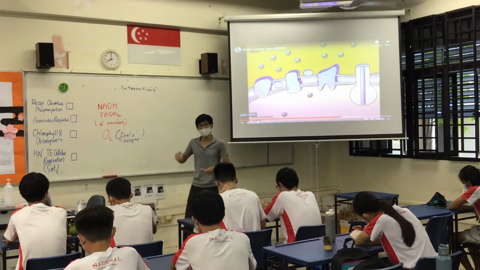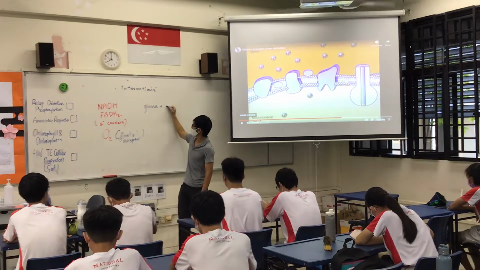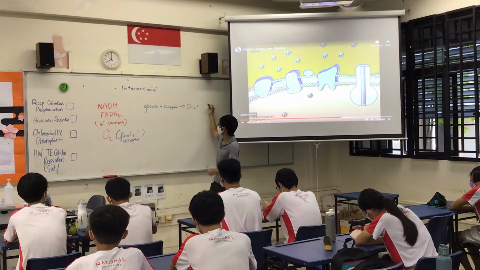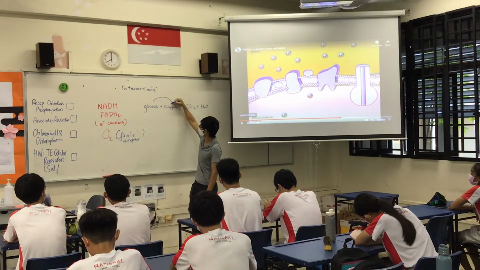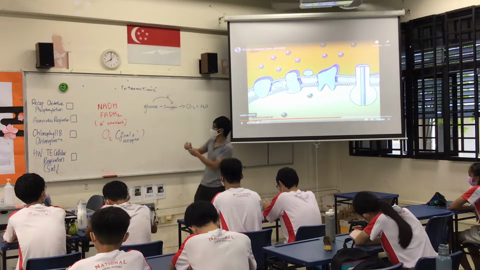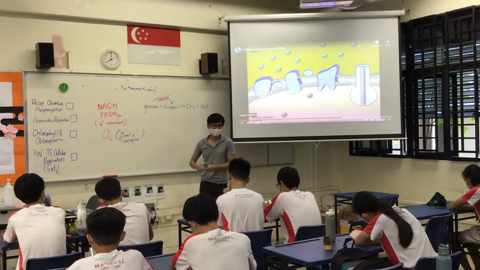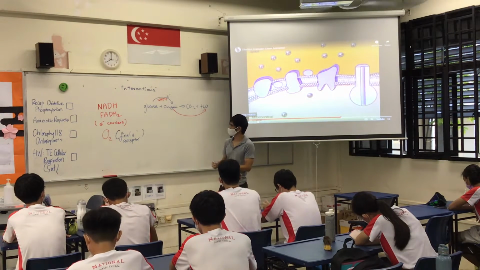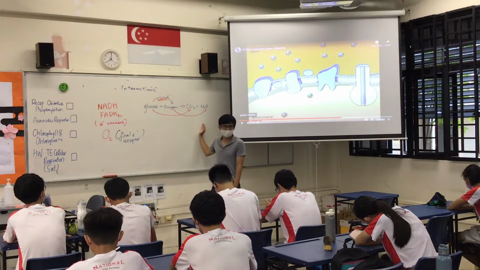Yeah? And if we look at the overall equation for cellular respiration, it's nothing more than glucose plus oxygen, and you get CO2 plus H2O. Glucose is doing nothing more than transferring its electrons to oxygen. Except we don't do it in one shot. We had a lot of intermediates that help to transfer this electron to oxygen. As a result, oxygen gets converted to H2O, and glucose gets converted to CO2. This is the overall reaction.